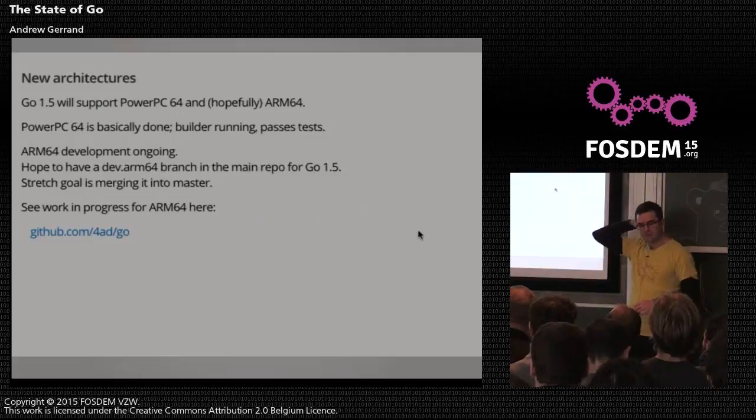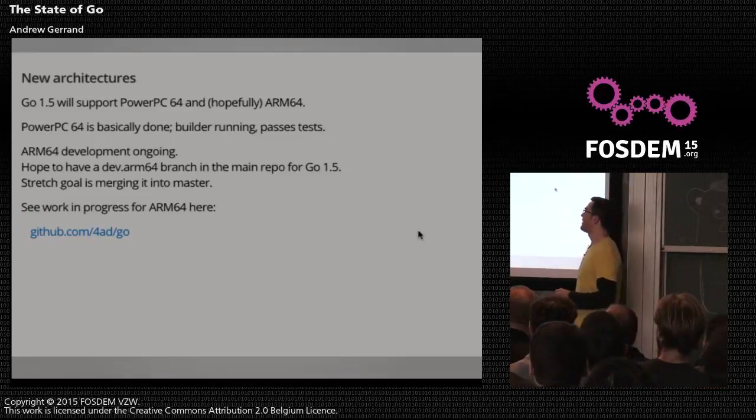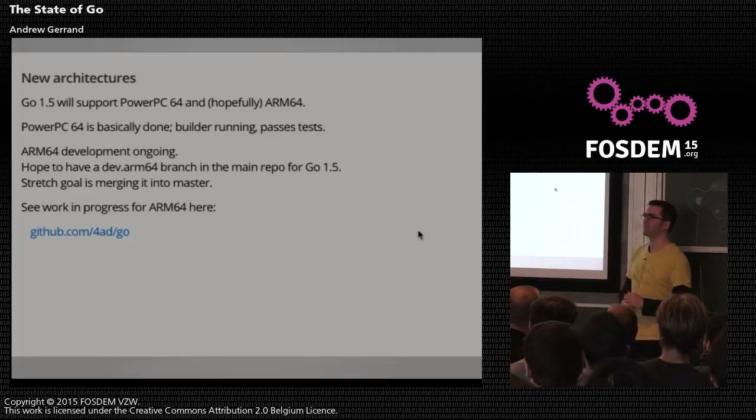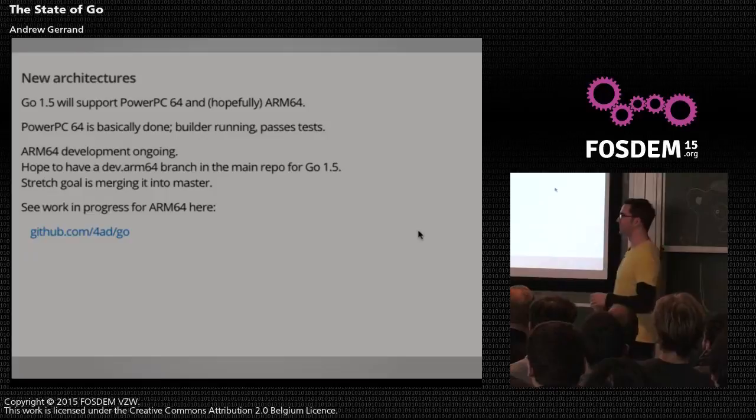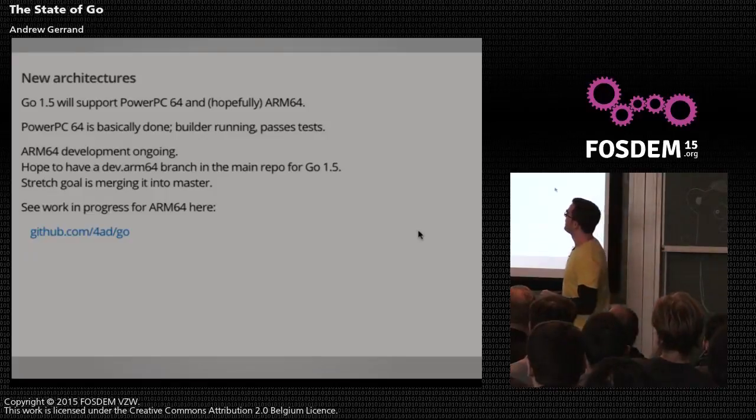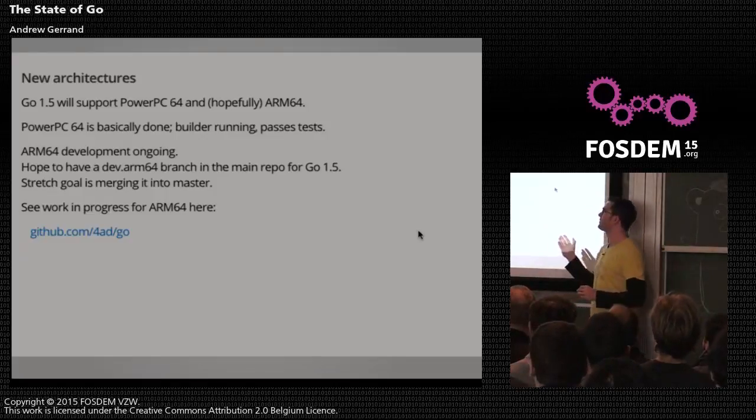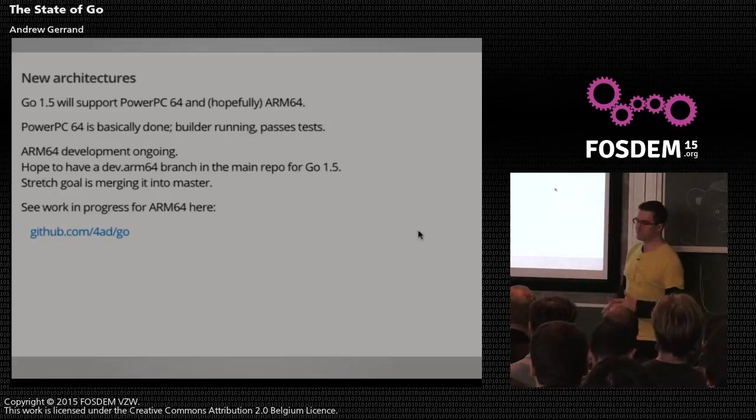And also related to that, some new architectures. So PowerPC 64. Who has a PowerPC 64 system? They're actually really amazing if you have one, and that's why none of us have them, because they're huge and awesome. Very industrial kind of settings that they're useful for. But also ARM64 is in the works. One of our contributors, ARM, has been working hard on that along with other people.